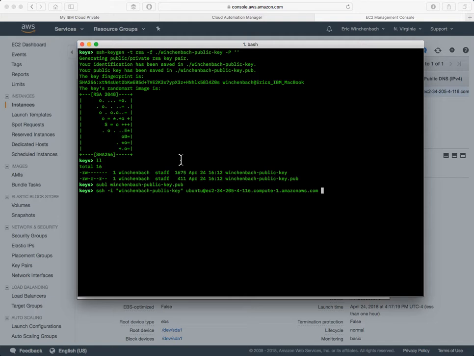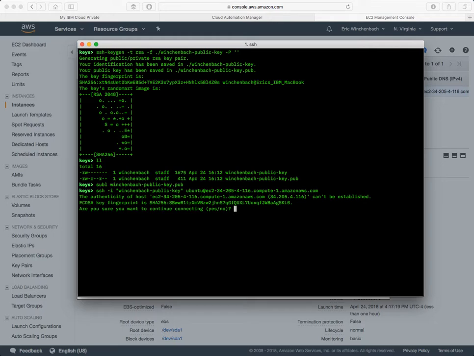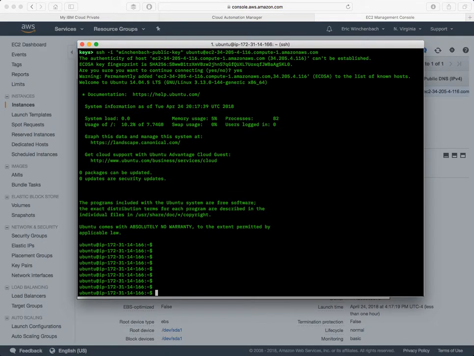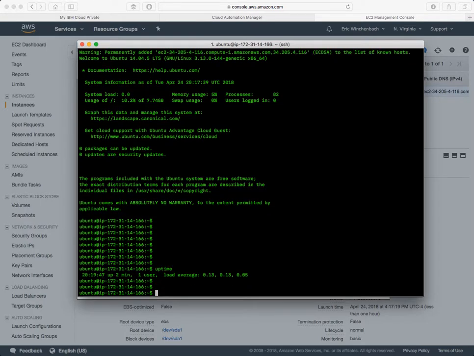I paste that command in the command prompt. There's the key file, the name of the public key there. This is the host name of my newly created image. And if I SSH to that, since it's the first time I've connected to it, it asks me if I want to put an entry for this server in my trusted hosts. So I say yes, and it adds it, and there I am. I'm logged into a newly created Ubuntu image. If I say uptime, we'll see this image has been up for 2 minutes.